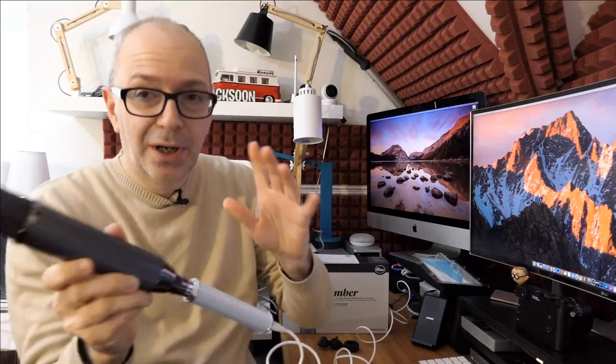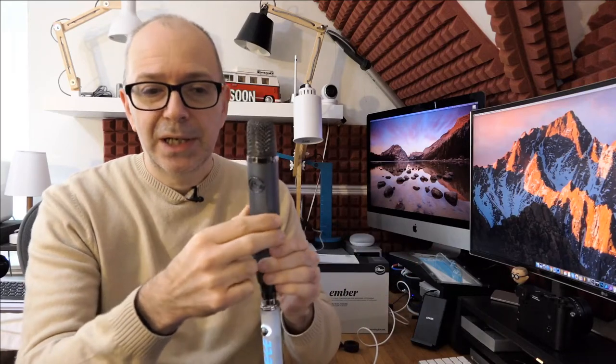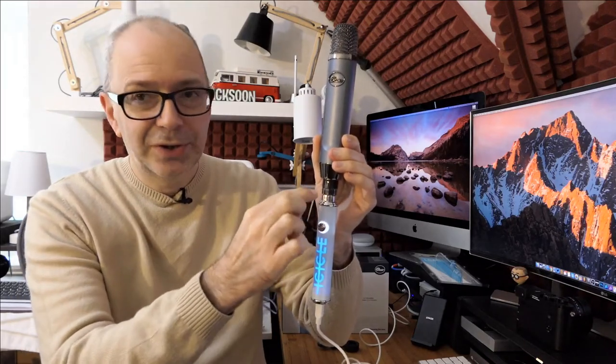I've got it plugged in at the moment and I'll give you a closer look once it's unplugged, but I wanted to give you a good look and the audio test first. This top portion is an XLR mic, so normally you'd have this plugged in via an XLR cable running into an audio interface. But that would introduce some sound signature added by the interface, so I wanted to keep this solely using Blue products. On the bottom I've got a Blue Icicle, which converts XLR to USB, so it's currently connected via USB.